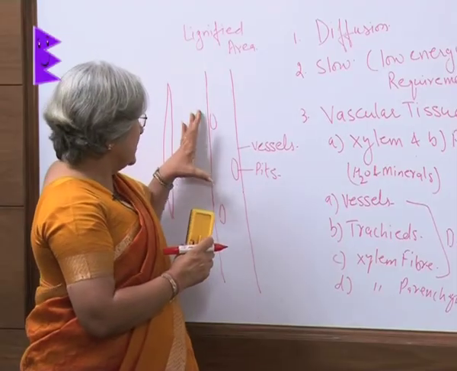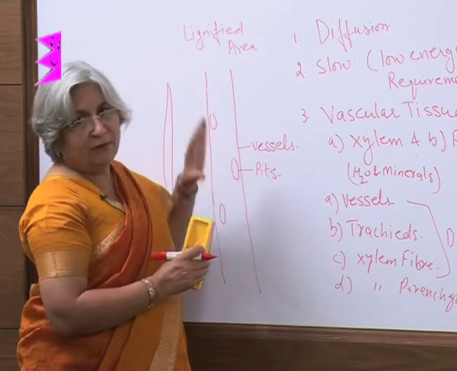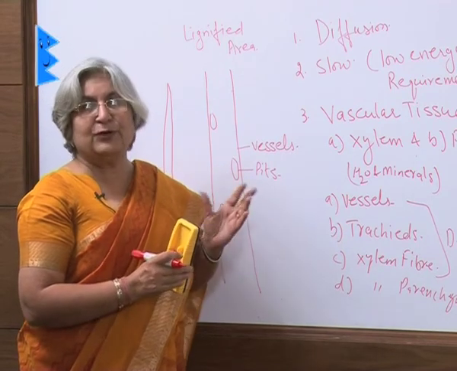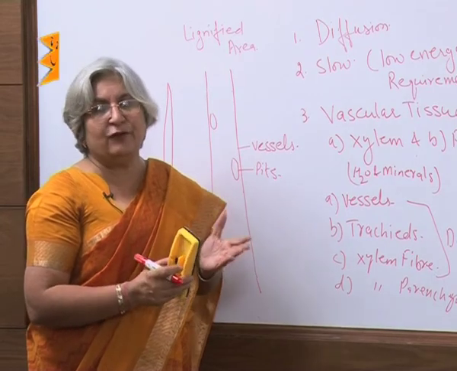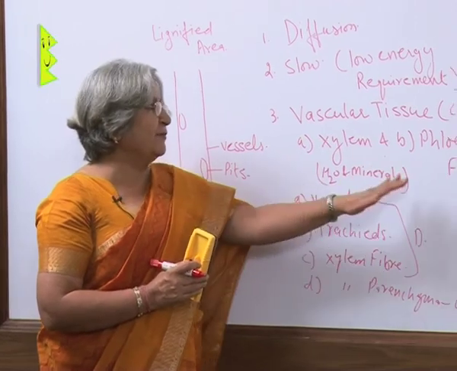So, this is how water moves through vessels from one end to the other. What is one end? The roots, to all the other parts, mainly the leaves where photosynthesis is going to take place. So, after this we will come to phloem.